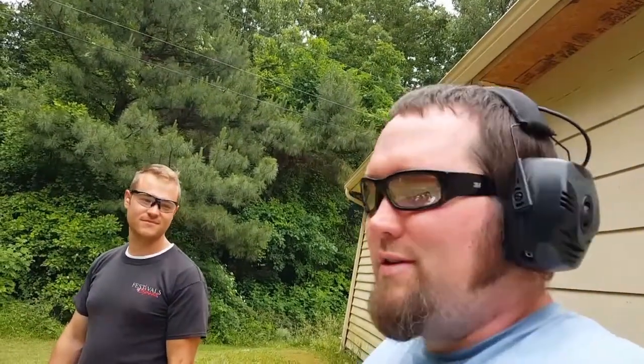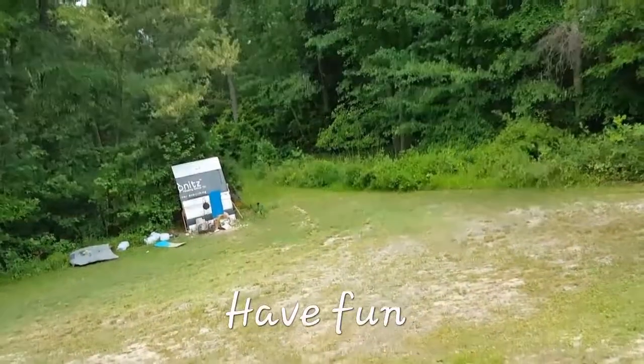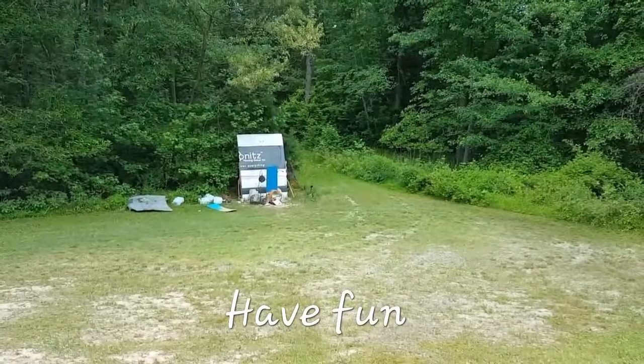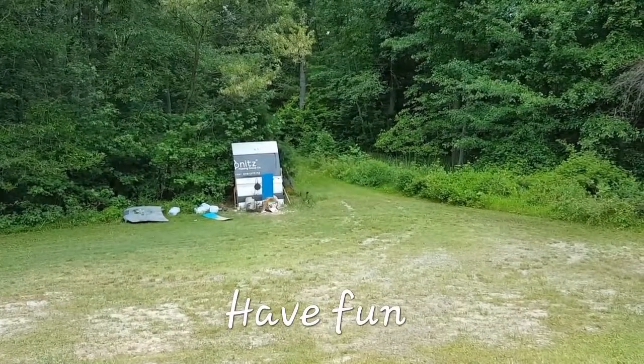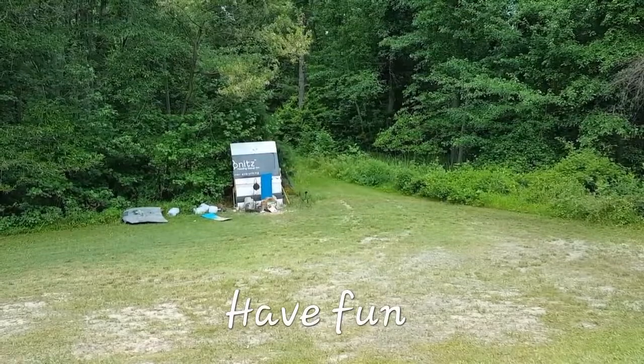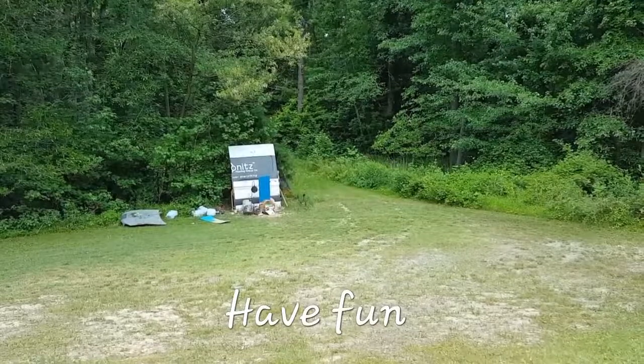All right, so we had a little bit of fun today with some shotguns, a .22, and a couple different nine millimeters. Literacy is a big test — make sure everybody learns how to read. It'll spark your imagination in ways you never thought of; it's always giving me these ideas to do these wacky things. But seriously, illiteracy is a terrible thing, not anything really to be joked about. We're gonna stay out here and shoot a little while longer just having some fun, and next time we see you — have fun!